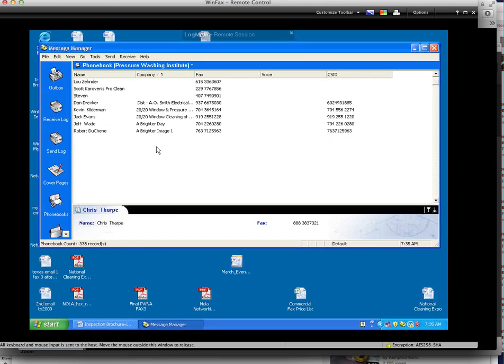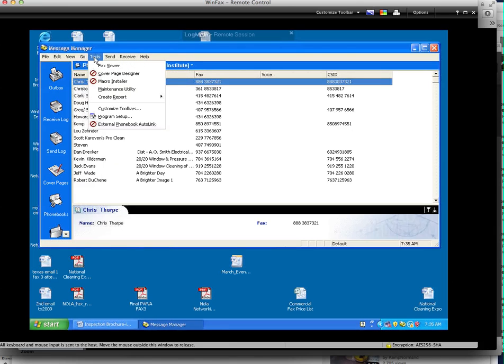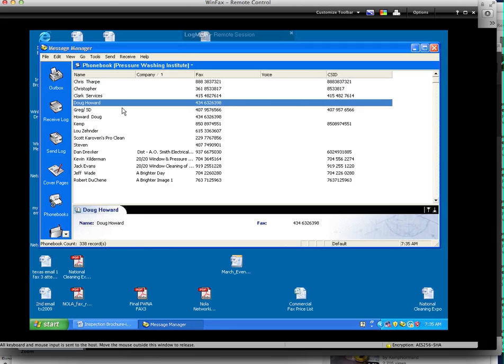You do not want to use 1s if you can prevent it, and that's just a selection that you have to find in here as far as the execution of how they're sent. You have to get into the menu here and change that option. It's in here somewhere, and if you have real trouble finding it, I guess we can do a video on that too. Find out before you go in and do a bunch of them. Do some dummy numbers of some friends that you have, and then test those. You can actually send tests to me anytime you want, and that way you know if you're setting it up properly or not.